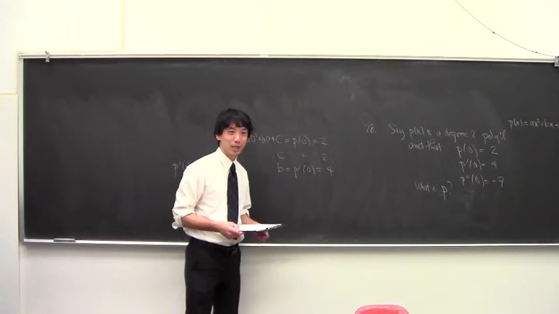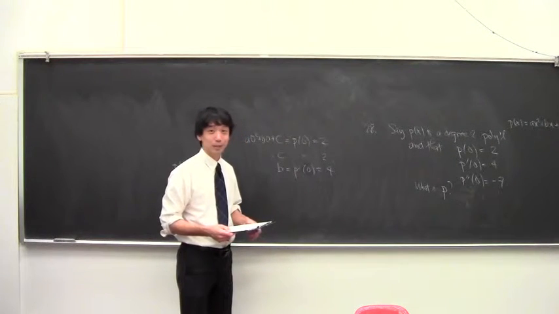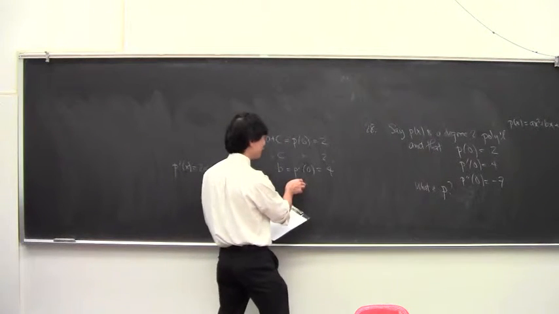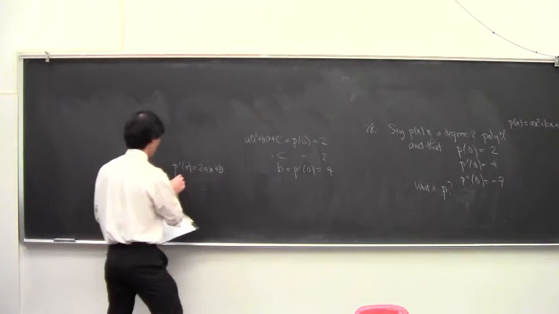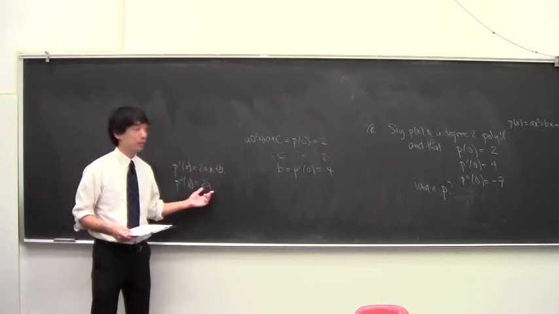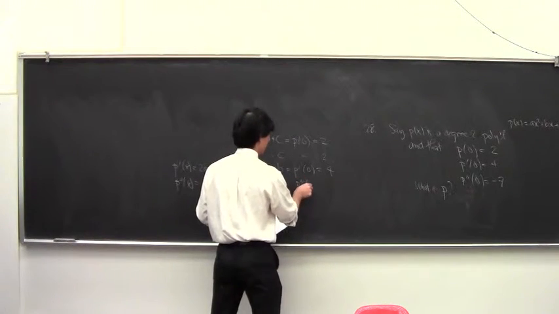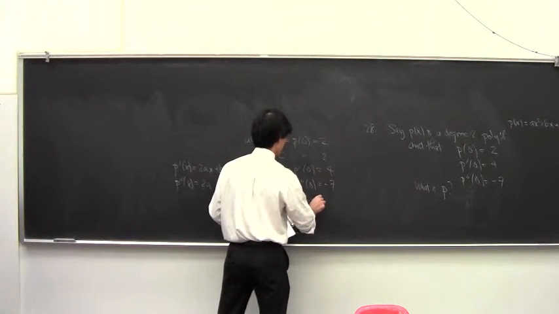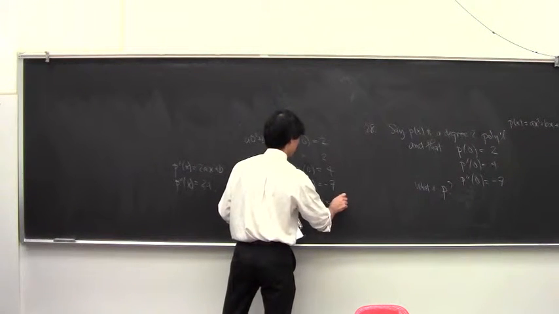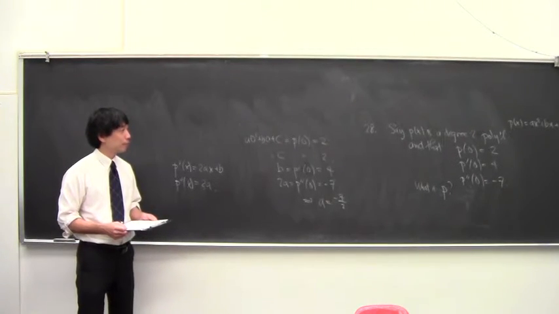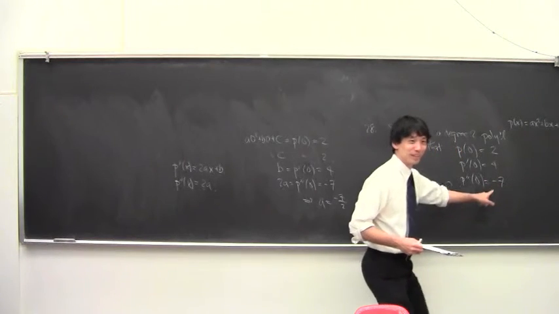And so what's the last thing we're going to say? A is going to be what? Minus 7 divided by 2. Right, so P double prime is 2a. P double prime is 2a, and we know it is -7, and so that tells us that a must be -7/2. Yes, go ahead. Why is it negative? There was a negative here. Oh, okay, makes sense.